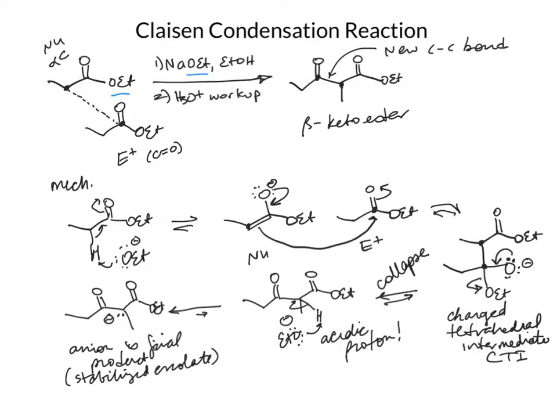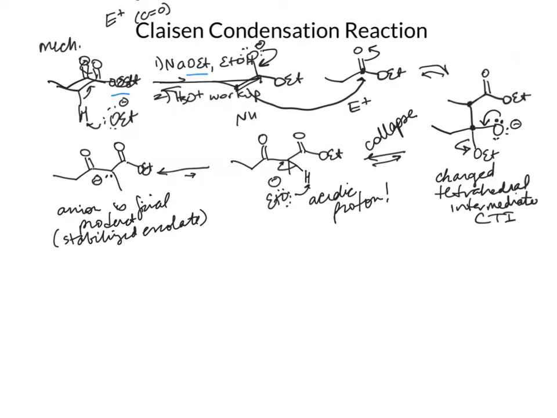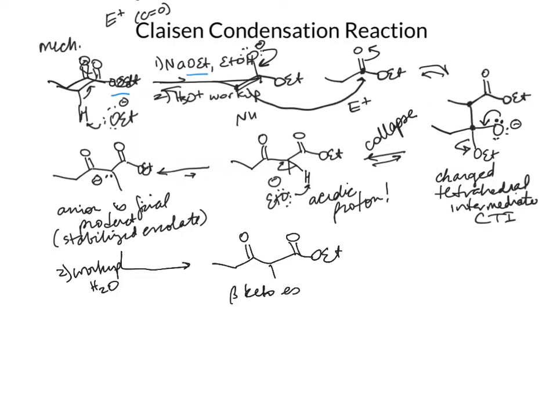And that's why we have this last step here. Notice we have our H3O plus workup. We always have to include that in our Claisen reaction because that's going to be the final step of our mechanism, protonation to go back to our neutral product. So step 2, we'll just describe this as an acidic workup, where we have some water present, some acid present, where we can go back to our neutral product. So there's our beta keto ester as our final product.